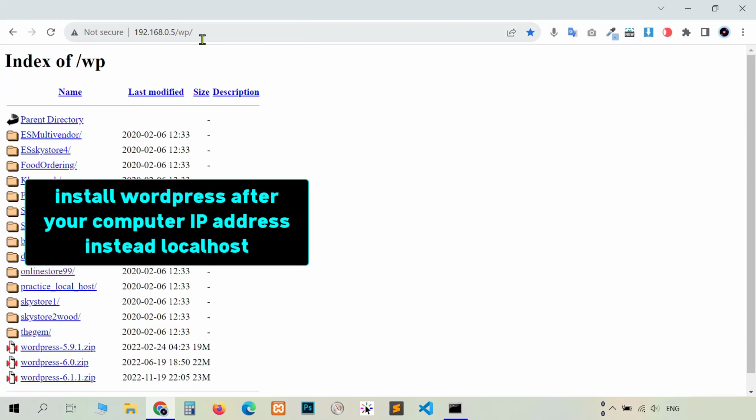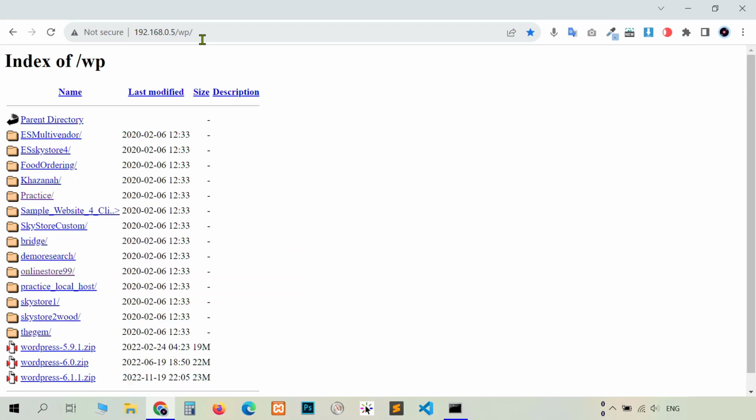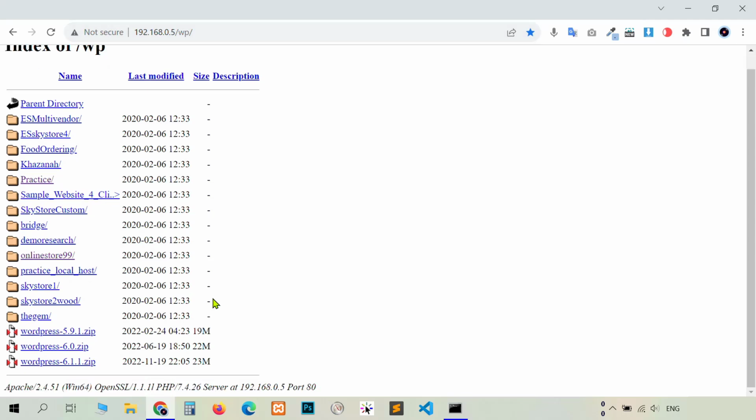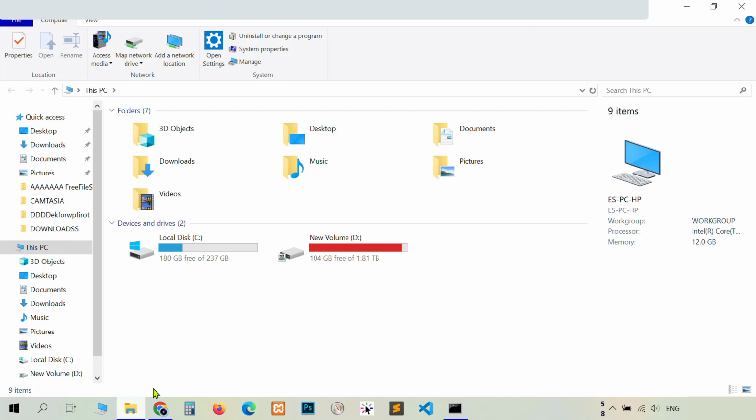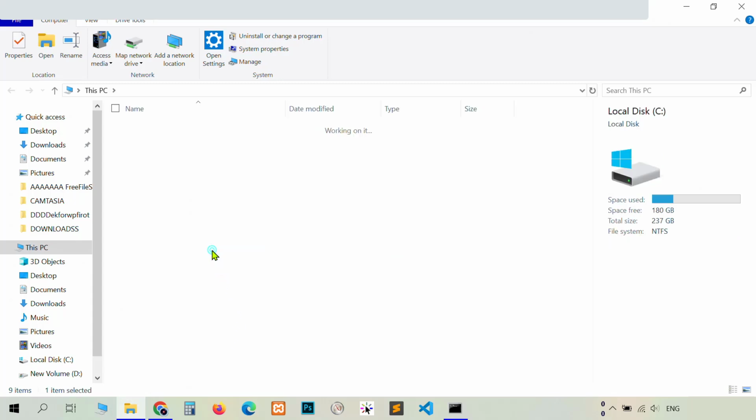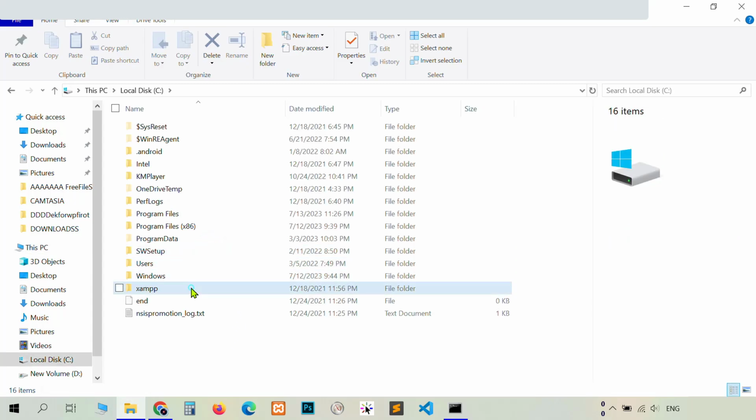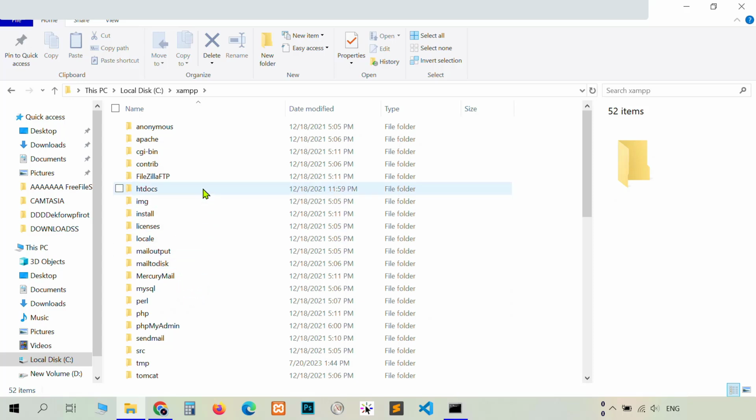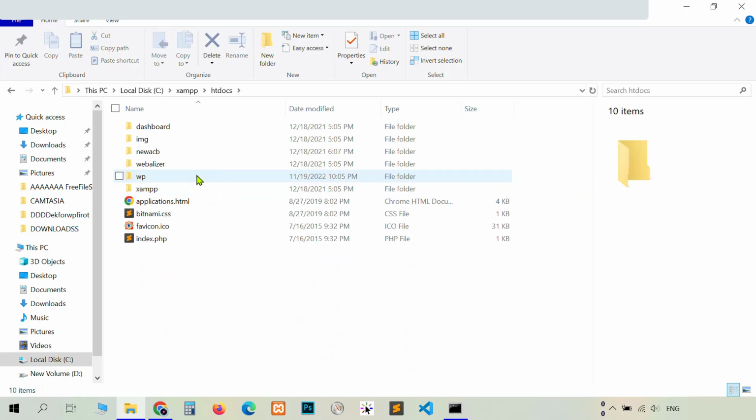So the solution is, without installing WordPress on localhost, we will install it on this IP address. So I'm going to show you a demo. Just go to File Manager and then open C drive and then XAMPP and then here htdocs, and now you see here my WP folder. If you do not write any folder here, all your websites will be listed.